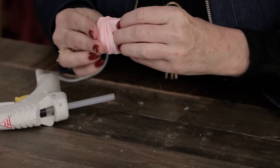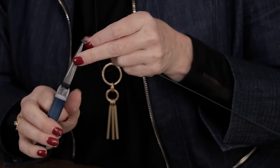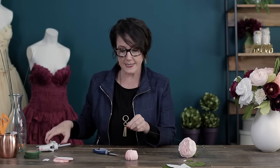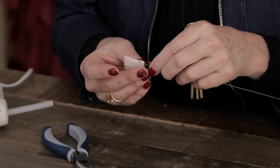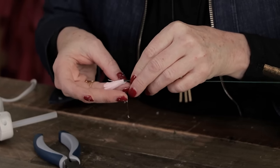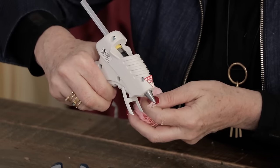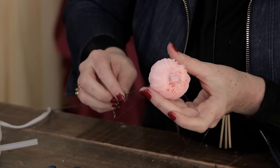Next, take one of your 18-gauge wires and create a loop at the end with your wire cutters. The reason is so it has something to grab onto — if it's just the wire, the glue easily slips off. Add some glue to the tip, then take the stamen piece — the one cut into little tiny eyelashes — add some glue right along the edge, and roll it around the wire. Then slide your petal center right onto the wire and add a lot of hot glue, then gently pull it right into the center.